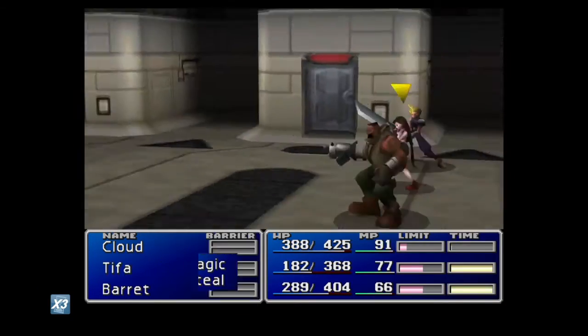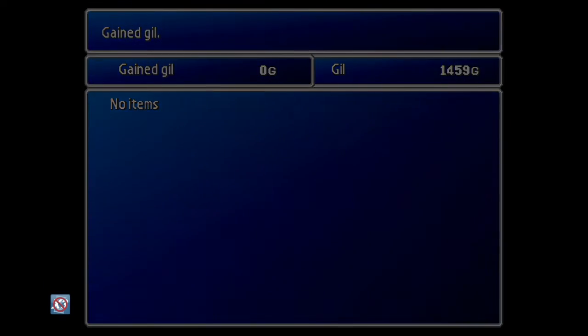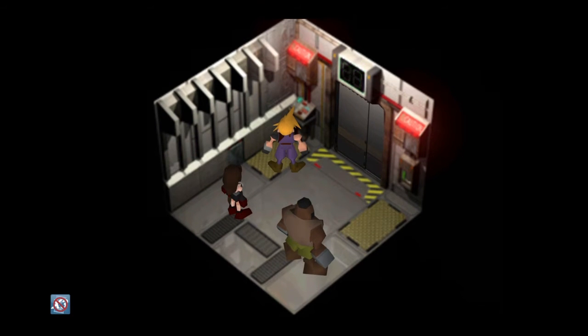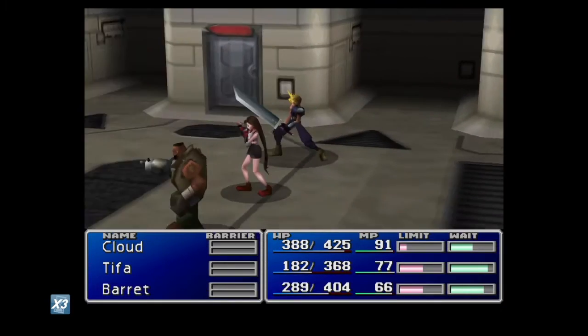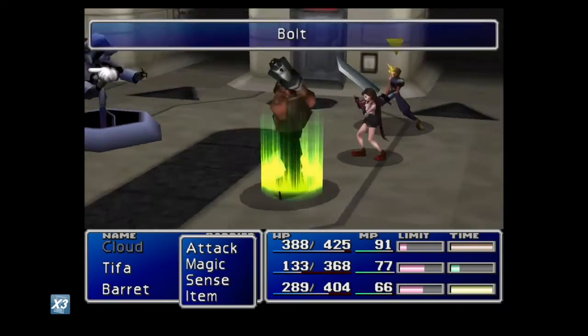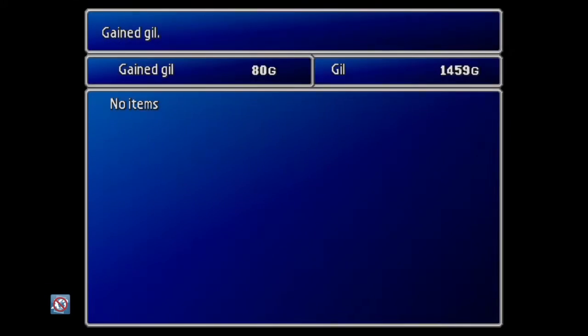Let's just chuck a bolt out. There we go, that did some serious damage. Plus, with doing it this way rather than running up the stairs, we're... oh, there we go. I think it's level 50 that we're trying to get to. We are getting some EXP as well, so just levelling up slightly.